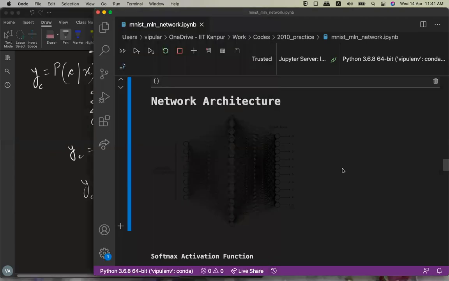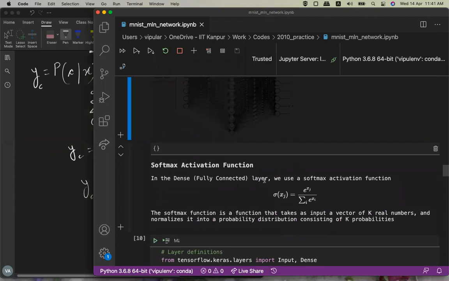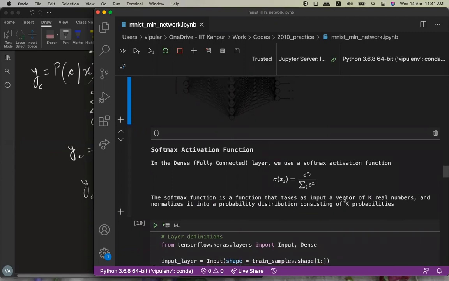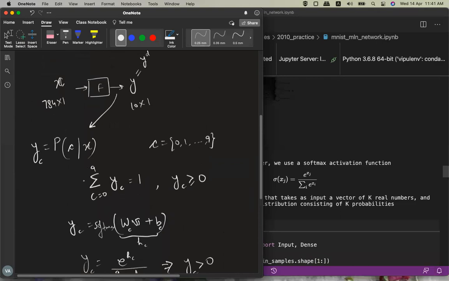So that is why we use a softmax activation function, which is basically this form. Excuse me, sir, can we use the sigmoid here? You can use sigmoid. Then you have to ask the question, will it satisfy this constraint? This is the constraint which I want to finally obey. Is sigmoid satisfying this constraint? Let us look at this one. So sigmoid is always greater than 0. Yes, this constraint is satisfied. But is this constraint satisfied?